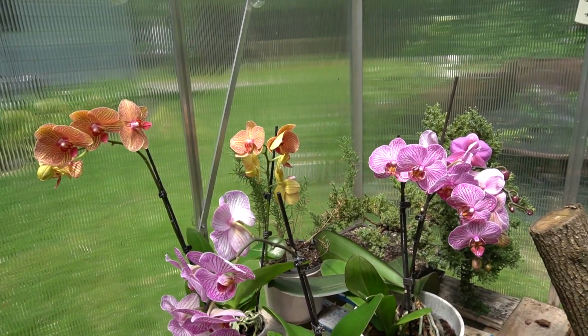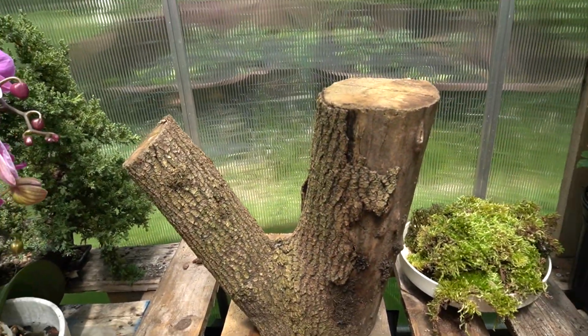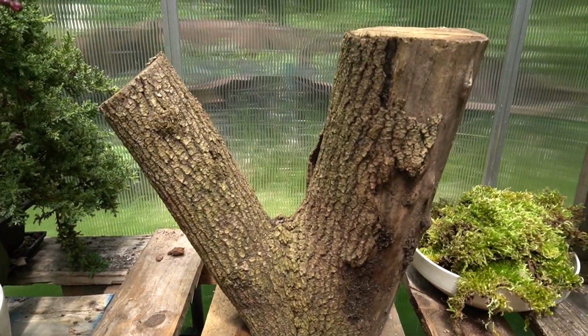Today I'm gonna show you how I mount these orchids to a piece of wood. So the piece of wood I'm gonna be using is this one.